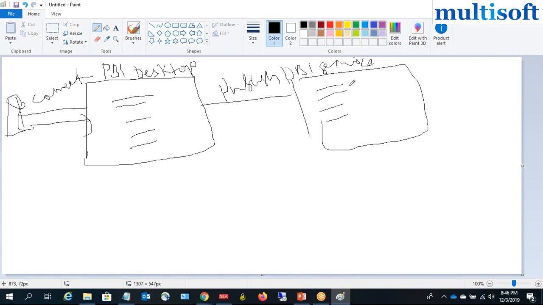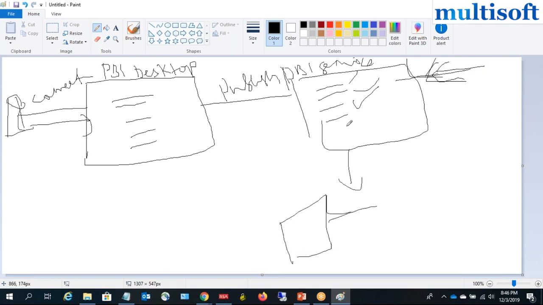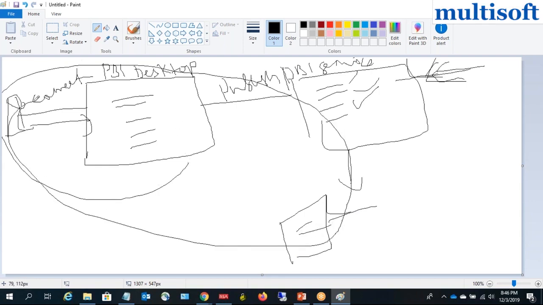Once the report is published into the Power BI service, it can be shared, it can be restricted, you can create dashboards out of it, and it can also be consumed using the Power BI service by opening a browser. How else can you consume your reports and dashboards? Or you can also use the Power BI mobile apps to consume your reports and dashboards as well. So this is a common flow of work. Very simple. Okay, so where do we begin and where do we end? That's it. But we're going to see in detail what Power BI Desktop does and what the Power BI Service component does, right?